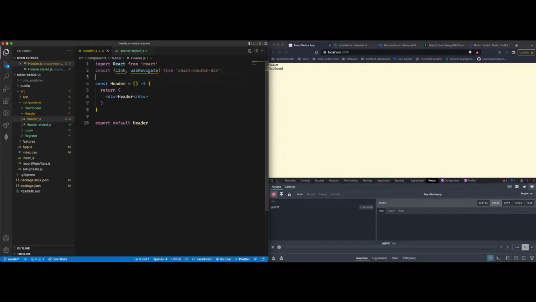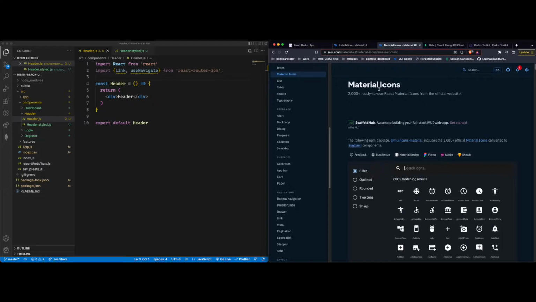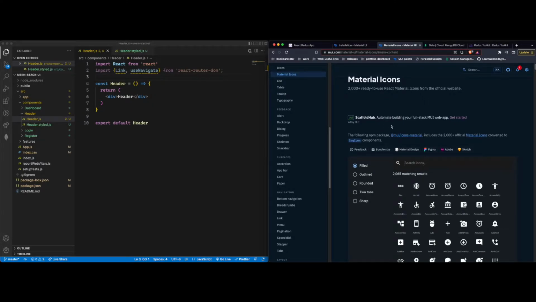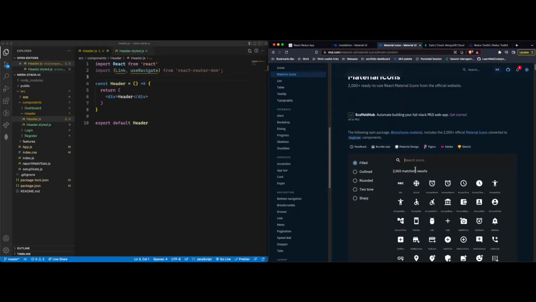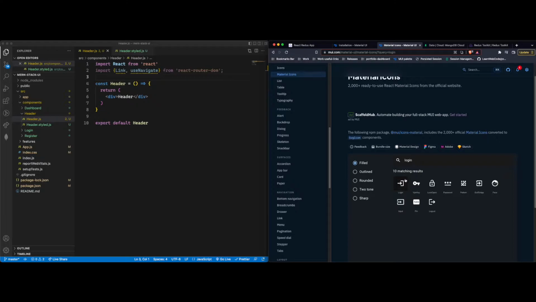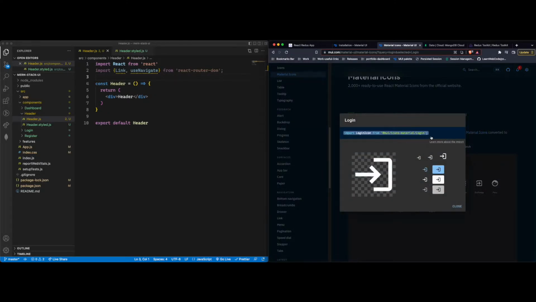we will need a few icons. We already installed those icons, so if you don't know how to get those icons, we want to go to this website right here, Material UI icons, and you can just search a bunch of icons here. Let's say I'll be using 2 icons over here. I'll just show you how to get those. Let's say if I'm looking for login icons, I'll just go over here, and if I am interested in this icon, I'll just click it here, and it even gives you how to import those icons. So this is pretty cool.